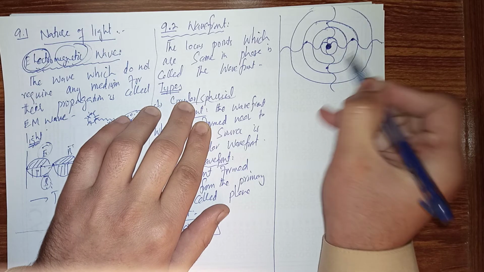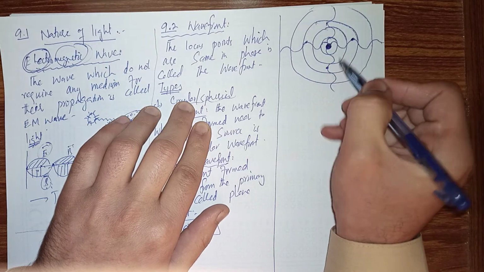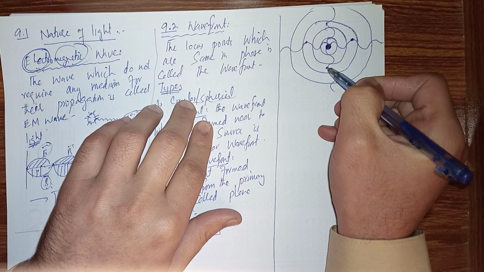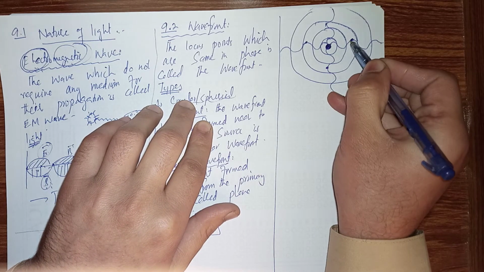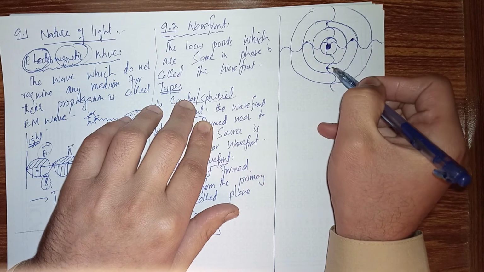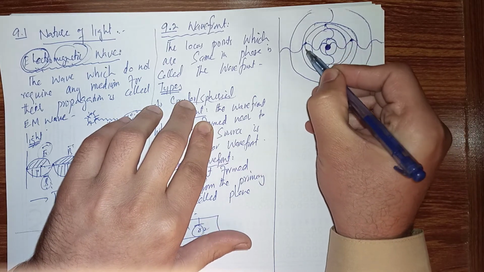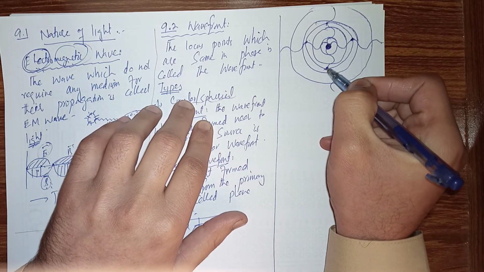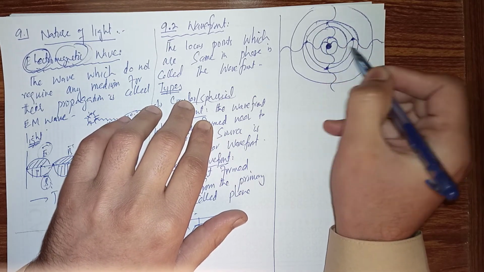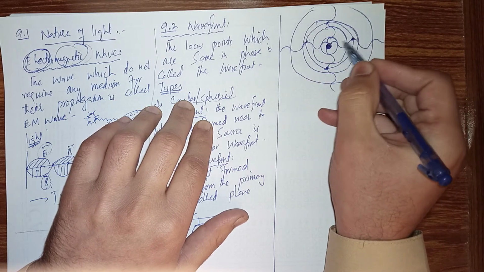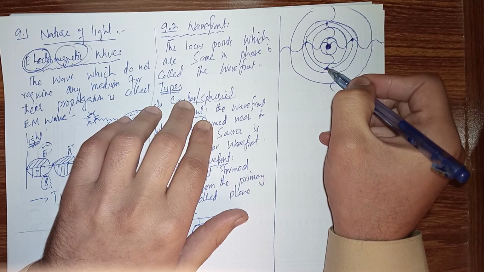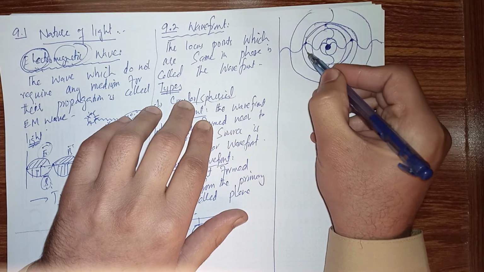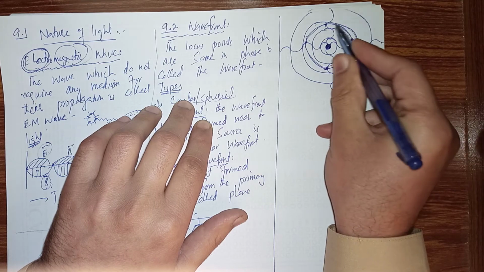Okay. At this point and at this point and this point, these all 4 points have the same potential energy, same kinetic energy, same displacement, same velocity. So it means that these points are same state of motion. So it means that these points have the same phase. So whenever the points having same phase, and these are locus points, these are called the wavefront. So if you combine all these points, so look at here, the position of these points is called wavefront.